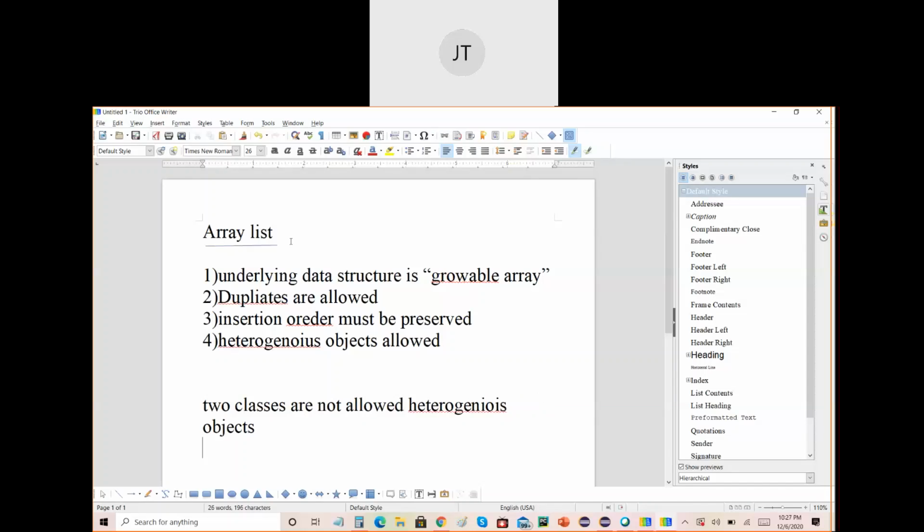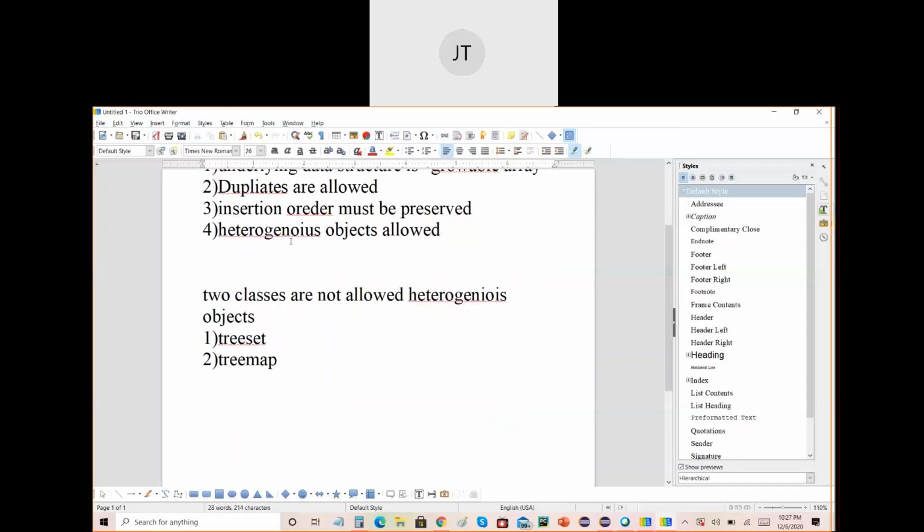What are those? Number one is TreeSet, and second one is TreeMap. Why are these two not allowing heterogeneous objects?